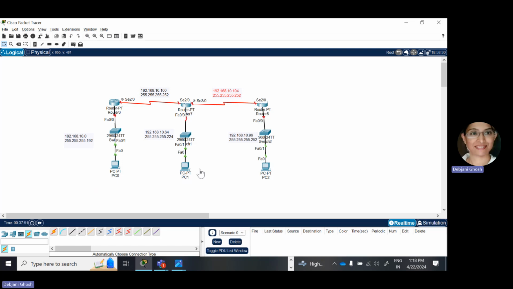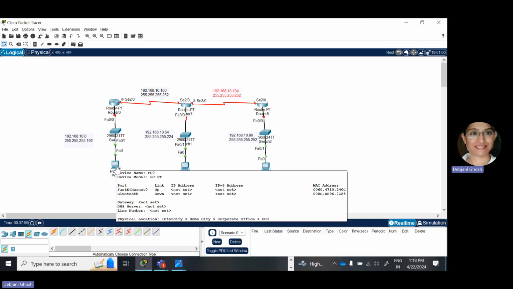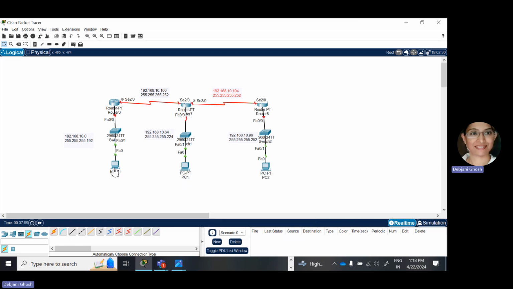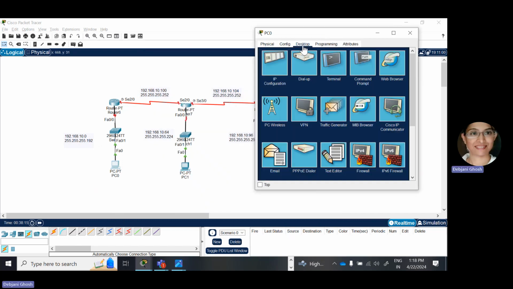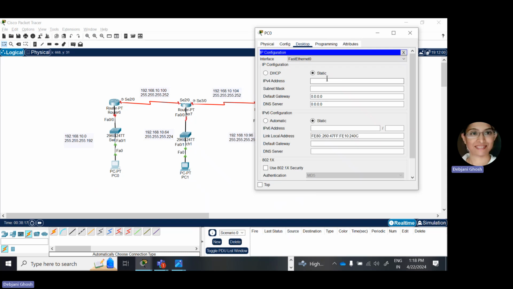So first, let's start from the left side. We will start with PC0. PC0 IP address will be 10.2, the subnet mask is 0.192, and the default gateway will be 10.1. So go on to configuration, go on to desktop and then IP configuration.